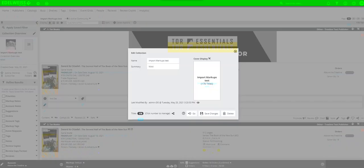Hi, this is Nikki with Above the Treeline Edelweiss, and today I'm going to show you how to import and export a markup to a catalog or a collection.